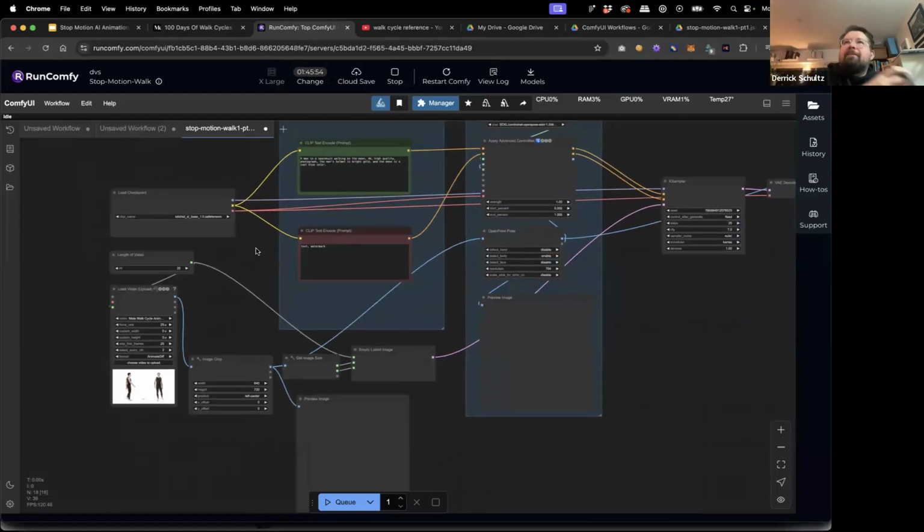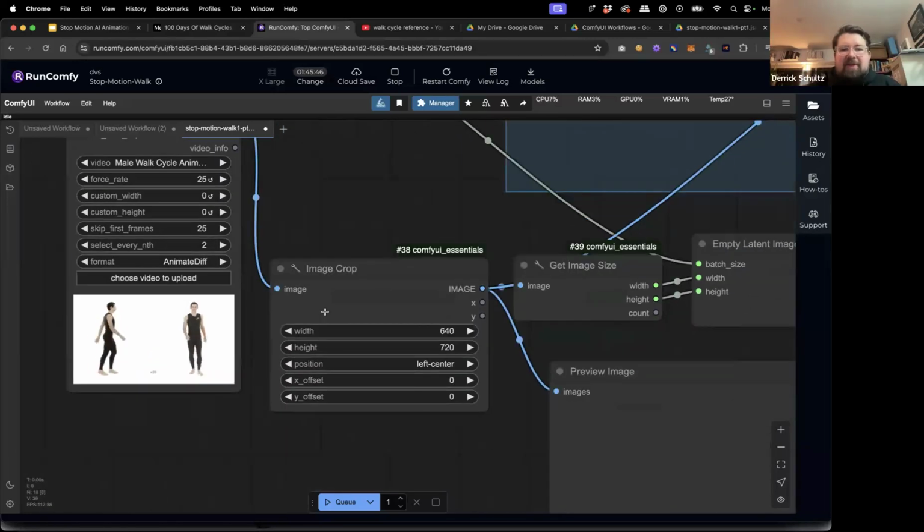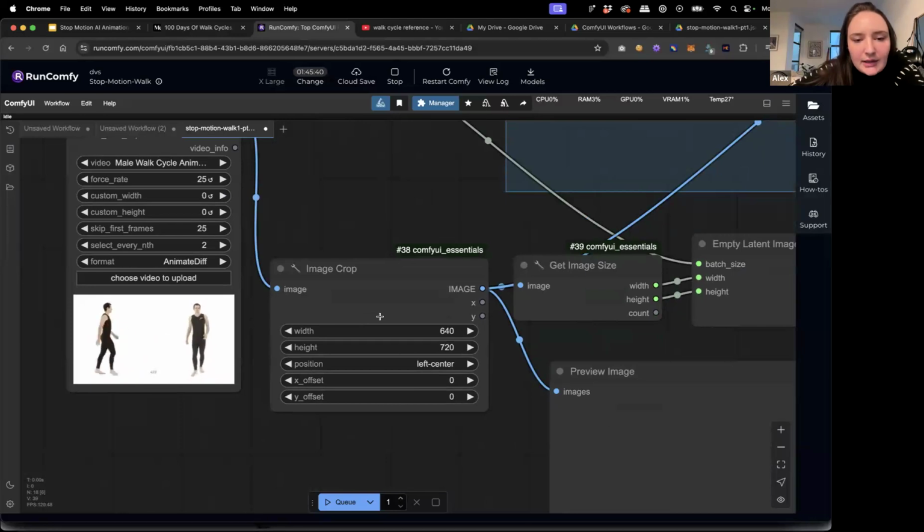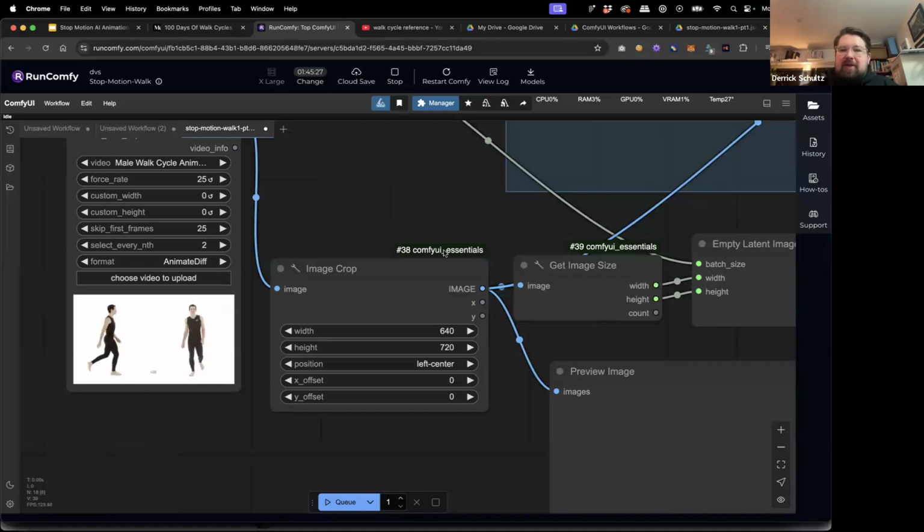Alex, go ahead. Yeah, I just wanted to know, that say crop video little, what do you call those modules? These are what? They're called nodes. Each box is what's called a node. A node, okay. And so it says ComfyUI Essentials. Is this something you made or is it something that you can install, like their little plugins? Can you search a library of these things? That's a great question. So yes, Comfy is all built of these nodes. And anything that says ComfyUI Essentials is one that already comes pre-installed with Comfy. But there's also this thing called the manager, which means you can download other people's custom nodes as well. We probably won't look at this in this class.